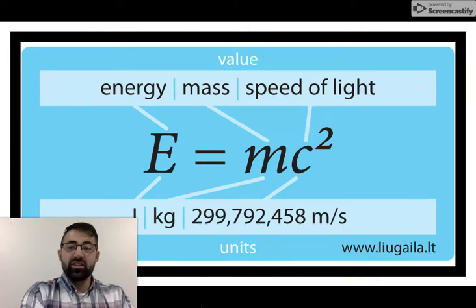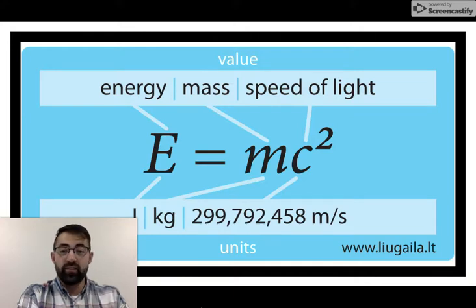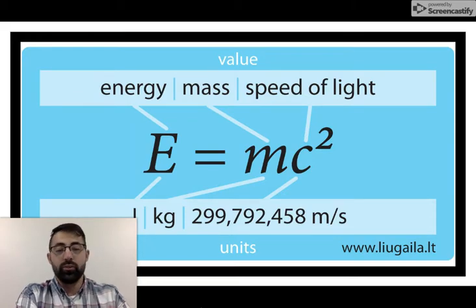And so under certain conditions, for example, inside a star, inside a supernova, or in atom and hydrogen bombs, mass and energy can be interconverted into one another. c is the speed of light. This is a massive number, 299 million meters per second. So you multiply even a little bit of matter by the speed of light squared, you get a huge amount of energy. This is what makes atom and hydrogen and nuclear weapons so impossibly dangerous. A little bit of enriched uranium goes a long way to power an explosion.